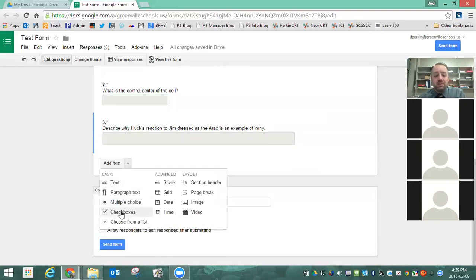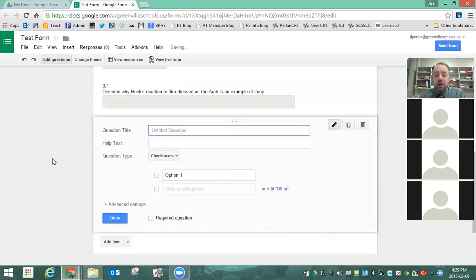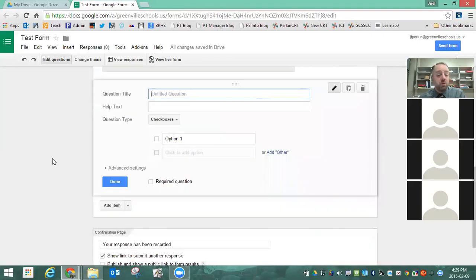Multiple choice we've looked at. Checkboxes are much like multiple choice, but you can choose more than one thing. So I could say, which of the following elements are metals? Now again, I keep messing that up. I don't want that in the question title. I like that down here.